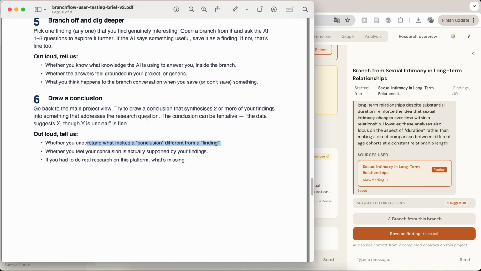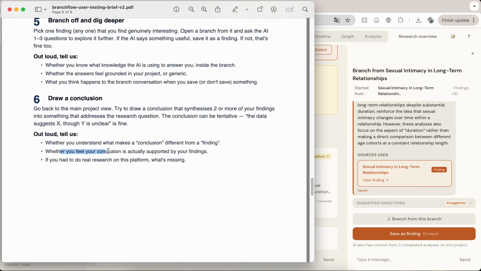I might explore it in different aspects, whether hobbies affect it, whether age affects it, and so on and so forth. And a conclusion helps me to bring them all together and describe it in a way that explains all the findings together. I hope that makes sense.